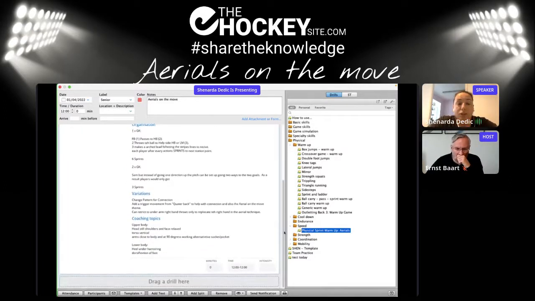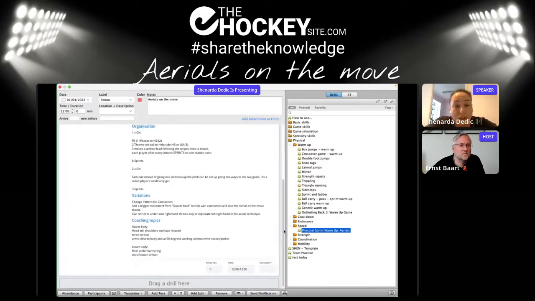The variations. So we talked about the variations of change. You can obviously change the pattern of connection, a bit like NFL. You can change the pattern that they're running. You can add a trigger movement into the person throwing the aerial. So a trigger movement could be, we'll talk about a trigger movement on the inside pull later on that we have set up. So it could be just they go to one cone and back and then they throw, rather than being static, because obviously everything we're doing today is roughly about throwing aerials whilst in motion.